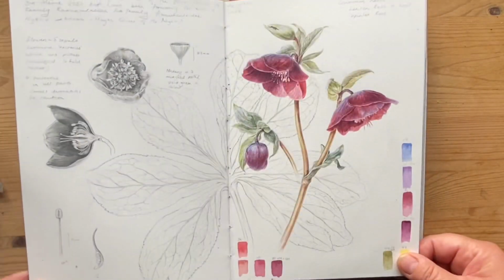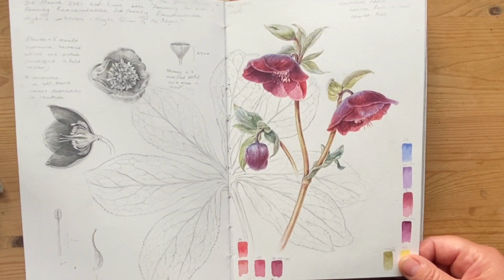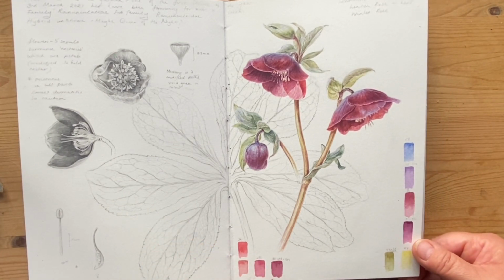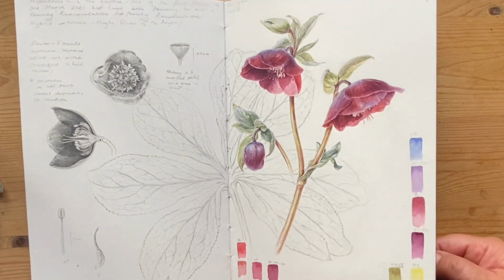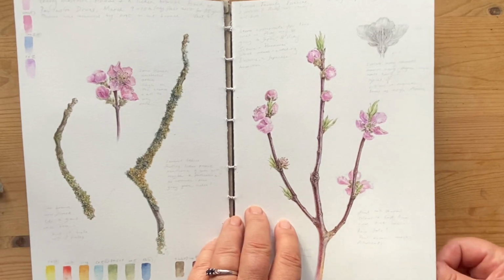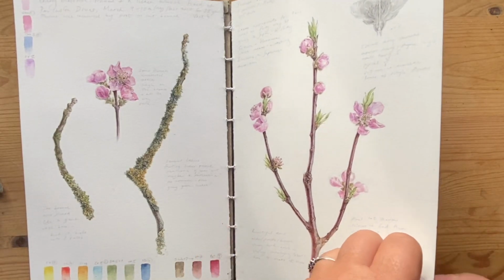At this point I hadn't really got a focus. This was growing in the garden. It was the only plant in this garden when I moved here a few years ago, so I decided I would paint it. It's really quite pretty, hellebore. Some found twigs and cherry blossom locally.